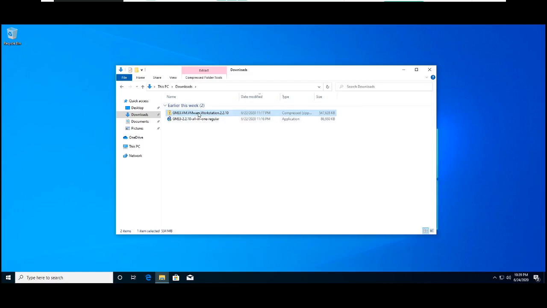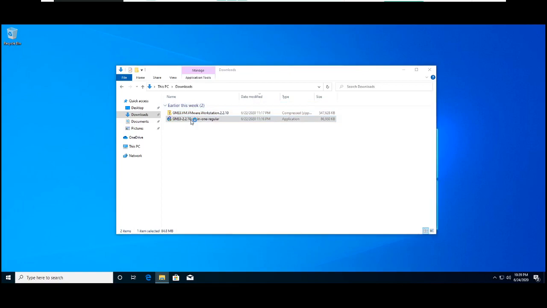You need to download this one, but we are not using it in this video; I'm going to explain that in the next videos. This video is only about installing GNS3 and running everything on the local server. Then I will show you how to import the Cisco image and configure the basic scenario.